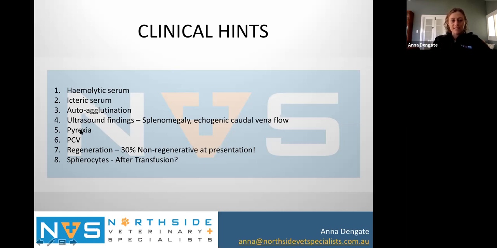We commonly see a pyrexia. Obviously, we see PCV falling, and sometimes these dogs come in pyrexic but not anemic yet. And a trap that we particularly saw with Blaze, who was acting more anemic than he was: when there are big agglutinates in circulation, those red blood cells can't participate very well in oxygen exchange. So the actual oxygen delivery to the tissue is much lower than the PCV represents. PCV just stacks all those aggregates together, so the PCV doesn't look that bad early on, but the actual oxygen delivery to tissues can be worse.